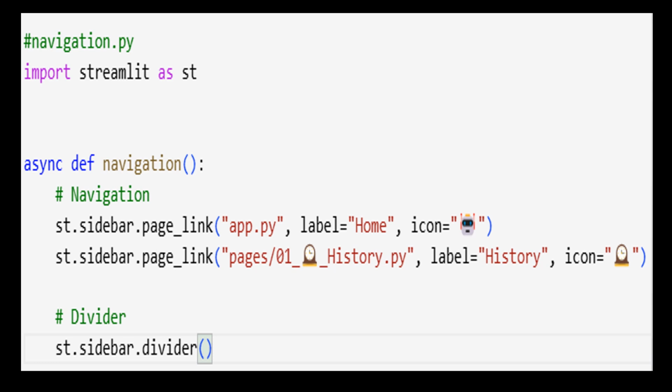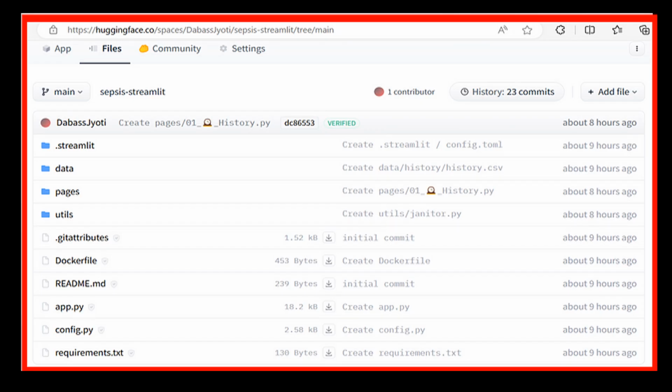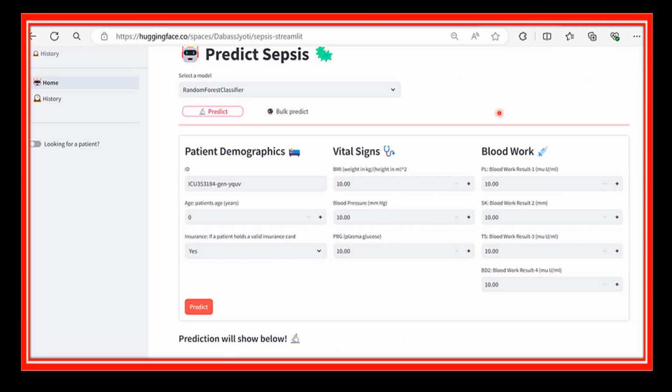So by creating all the files, we will reach the stage where our model will start building. If all goes well, then you can start testing the app by providing different inputs to predict. But if not, then make sure that you have named all the files like this. Okay, so if your app is running well, then you will be able to predict the results by providing the inputs like this. Thank you.